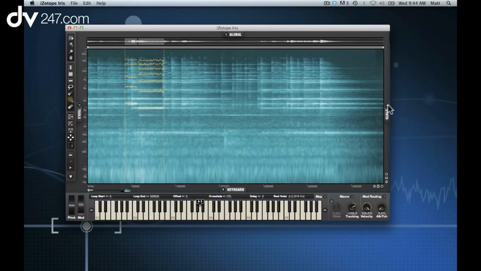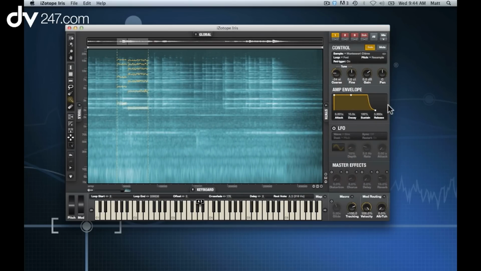If I go over here though, I do have a synth panel. So those selections I've now made, I can apply synthesis parameters to. I can turn on my LFO and assign it maybe to my pan. We have some fantastic iZotope effects, some chorus, a reverb. There's also a delay and a distortion module inside there. And Radius RT, which will keep the sample at exactly the same length and change the pitch up and down the keyboard.